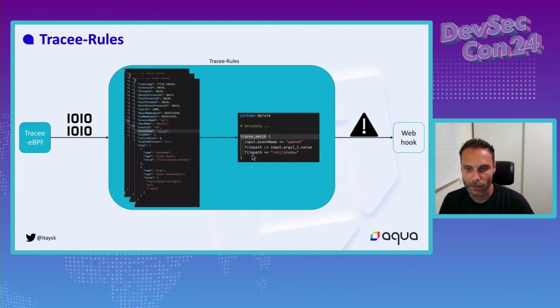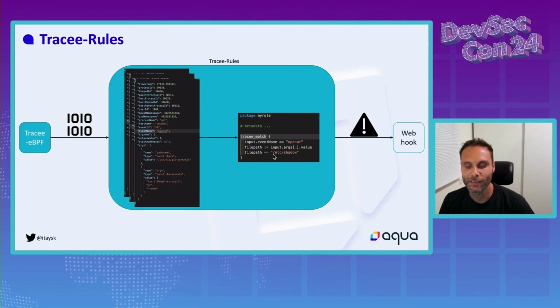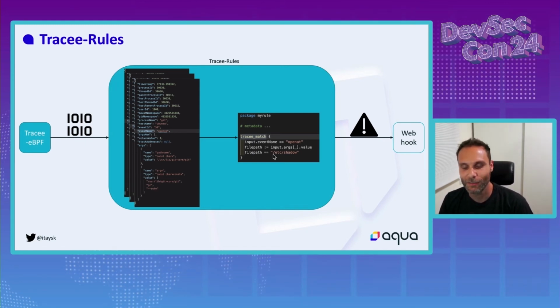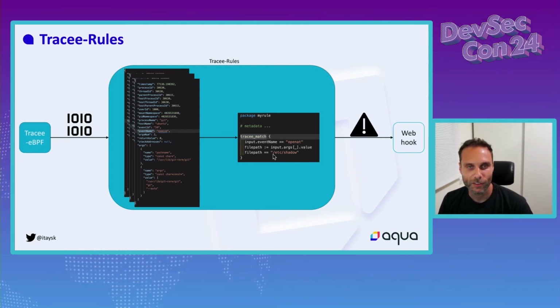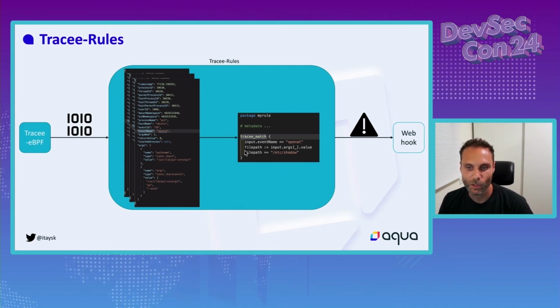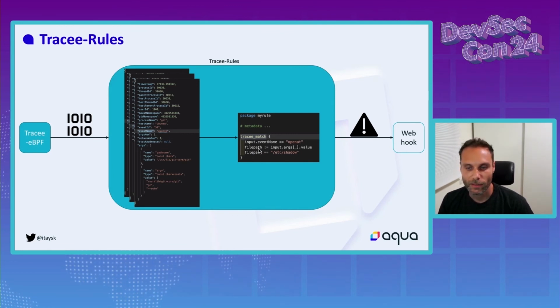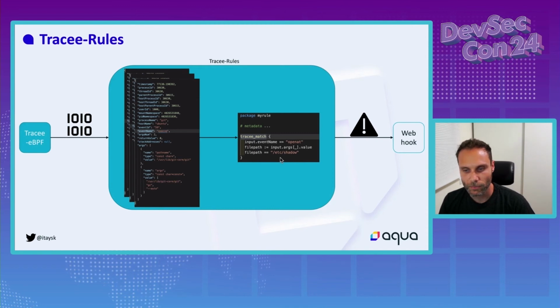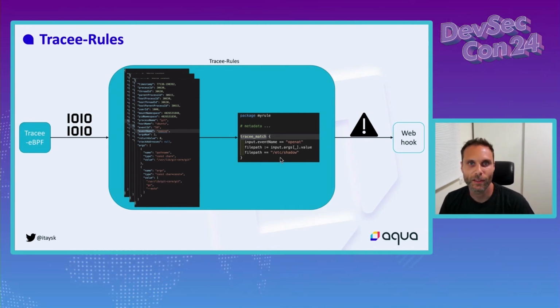And then let's see if this file path equals /etc/shadow, which is a very well-known file that you don't want to manipulate too much. If you do see this file being manipulated without your knowledge, then it's probably malicious. So this is a very simple detection that will detect that. But what I want to show you here is really the simplicity of writing a new rule or a new signature for Tracee. And it's all really thanks to OPA, thanks to Rego.